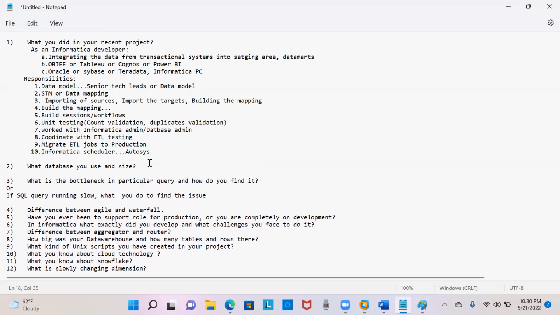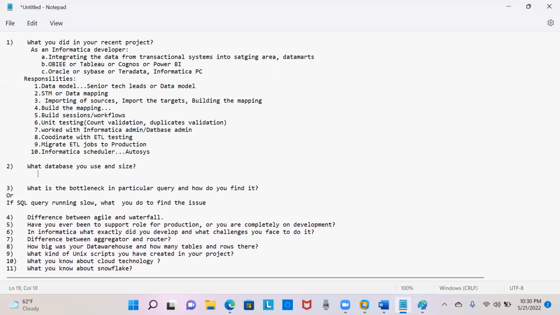So probably, if you're storing 3 to 5 years of data, for example, this will be somewhere around 500 gigabytes to 1 terabyte of data, even if you store it for 5 years, and your daily volume is definitely going to be more than 10 million. If you talk about the claims table, there will be continuous claims which you receive from different providers in health insurance. So you can definitely say that the claim fact table contains more than 10 million on a weekly basis, right? So generally the size of the data warehouse will vary between 500 gigabytes to 1 terabyte.